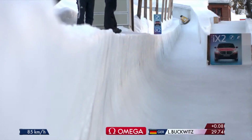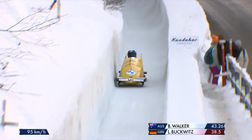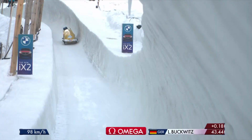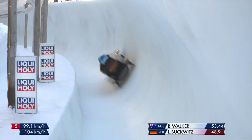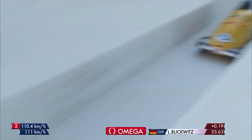Won in Innsbruck last year, won 2 races. It was a double MonoBob weekend in Innsbruck before Christmas. So she won both of those and also won the women's bobsleigh race. So she had 3 gold medals in Innsbruck before Christmas in one weekend. That's quite some going. Only the 5th best speed, drifting away into the Melanie Hassler zone.